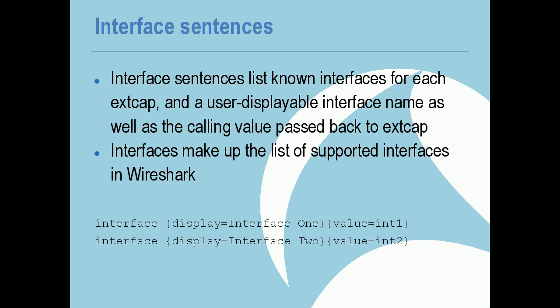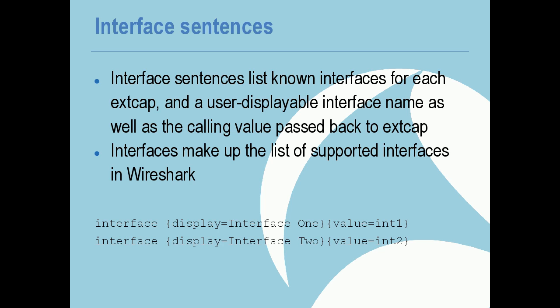So interface sentences are a first example of this. One of the things that a capture binary has to be able to do is enumerate the interfaces that it supports. So for example, an Ubertooth capture might have, if you've got multiple Ubertooth devices plugged into the system, multiple Ubertooth lines. Uberteeth? The unofficial, official plural of Ubertooth is Uberteeth, just for the record. So those two interface lines down below are examples of that.